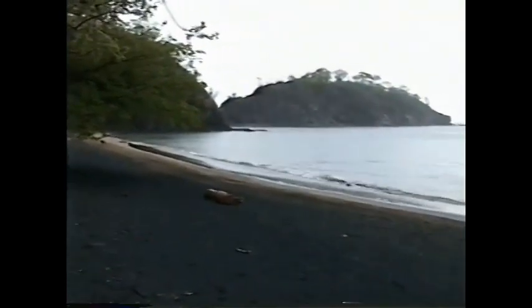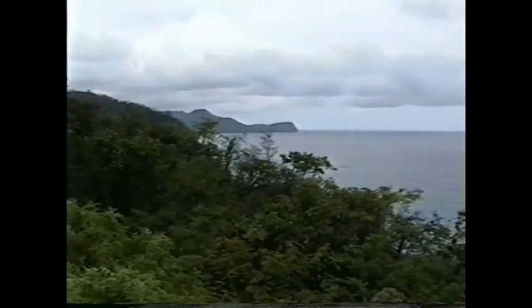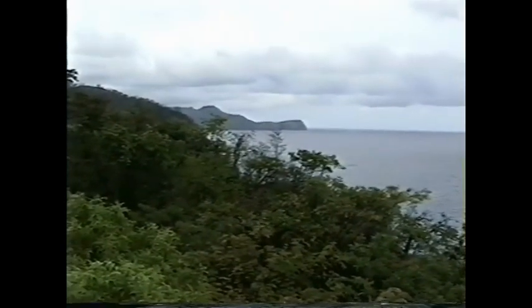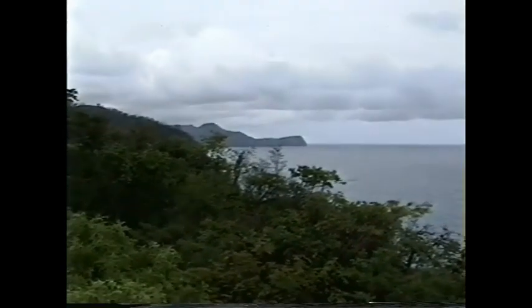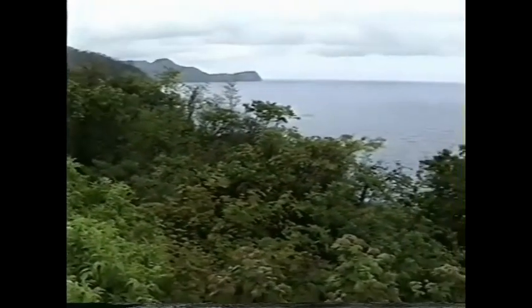And this is the beach. And as you can see, it's just, as one would say, a black sand beach. Very volcanic. This is from a hotel up on top of the bluffs above Playa de Ocotal, O-C-O-T-A-L is how it's spelled. I got some brochures. They're selling lots on here, but there's only a couple of them left. It's sort of looking down south along the coast, just in between rainstorms here.